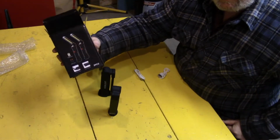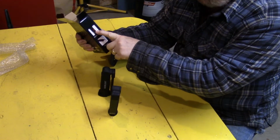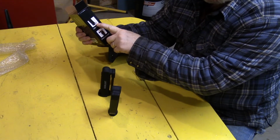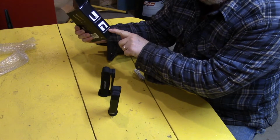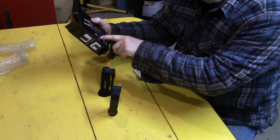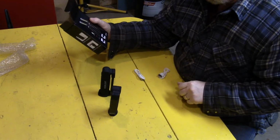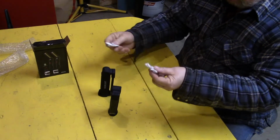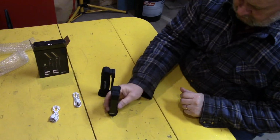There's no information or directions, there's just a picture on the box. It says there's a switch button on the side. It says there's a hook on the end. It says there's a USB charging port. And it says there's a front end wick, whatever that means. I think it means that's a front end light on it. It says it's got a magnet on it too. Alright, anyways, let's just see what we can see here. When I took them out, there were two USB cables that popped out, so they do charge USB wise.